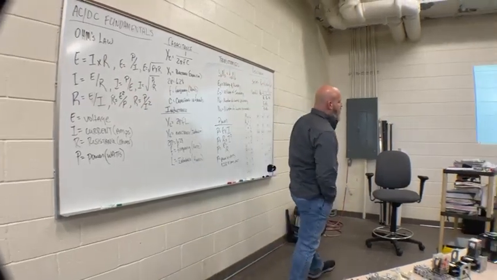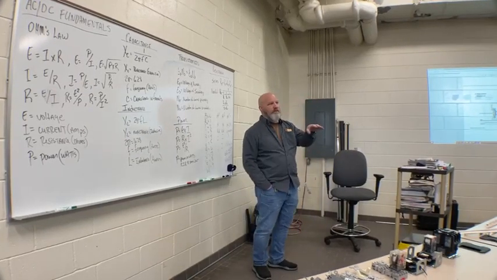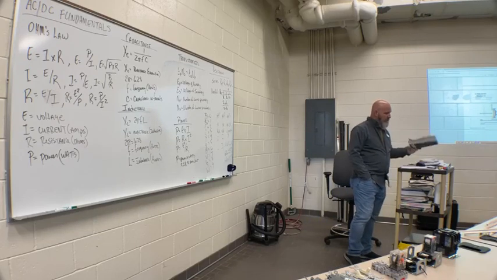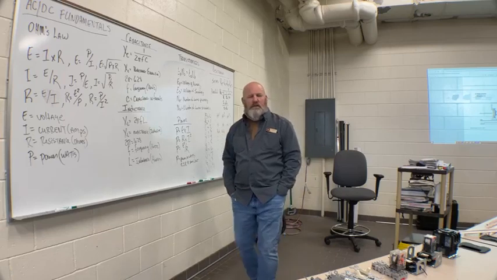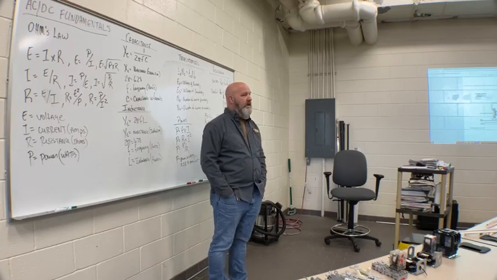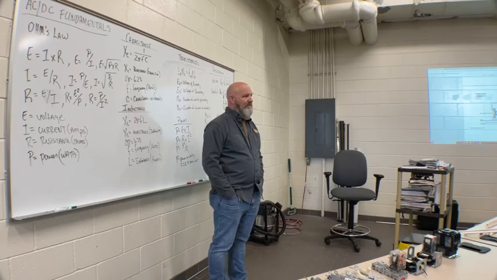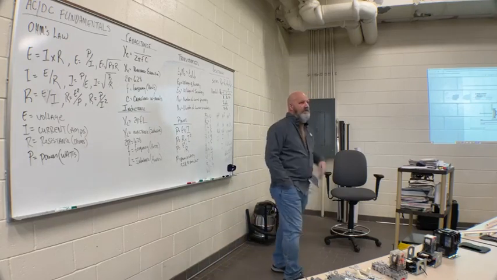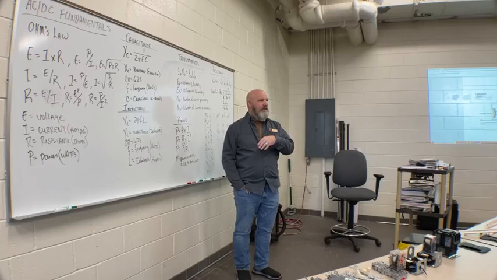And the code book says a breaker can only, see, I'll go over this, the code book's written by lawyers, okay? It's written by lawyers and insurance companies. The code book says that no breaker can supply more than 80% of the rated load. What does that mean? It means multiply the load by 1.25. If you multiply the current by 1.25 and you size that breaker, then that breaker is only providing 80% of its rating.